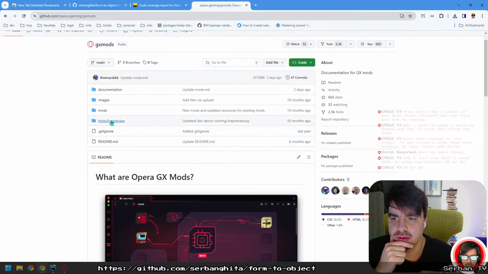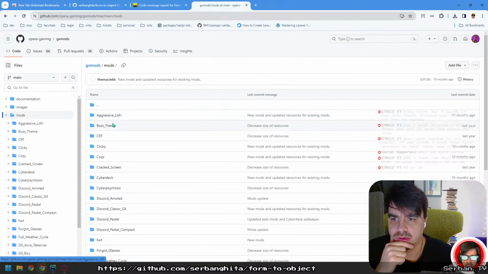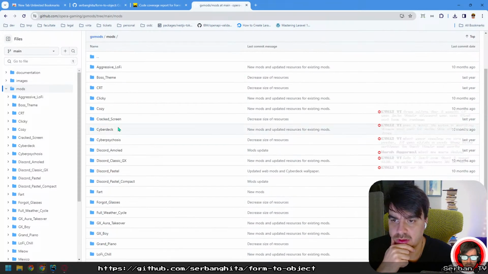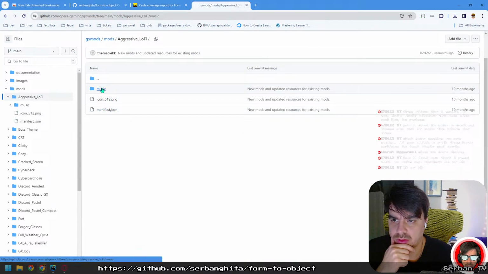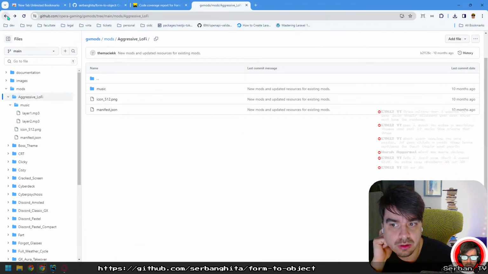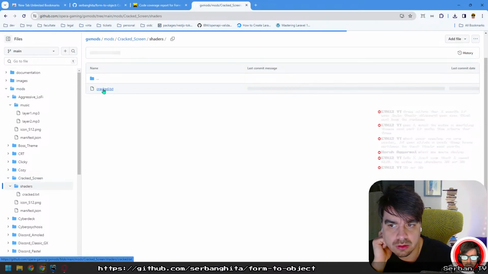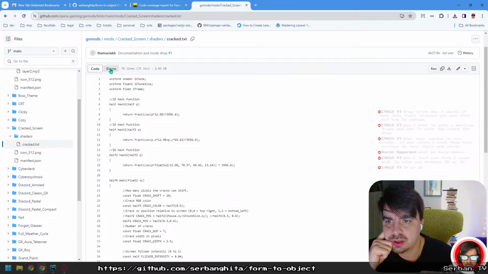And shaders, okay. It's TXT. What the heck?